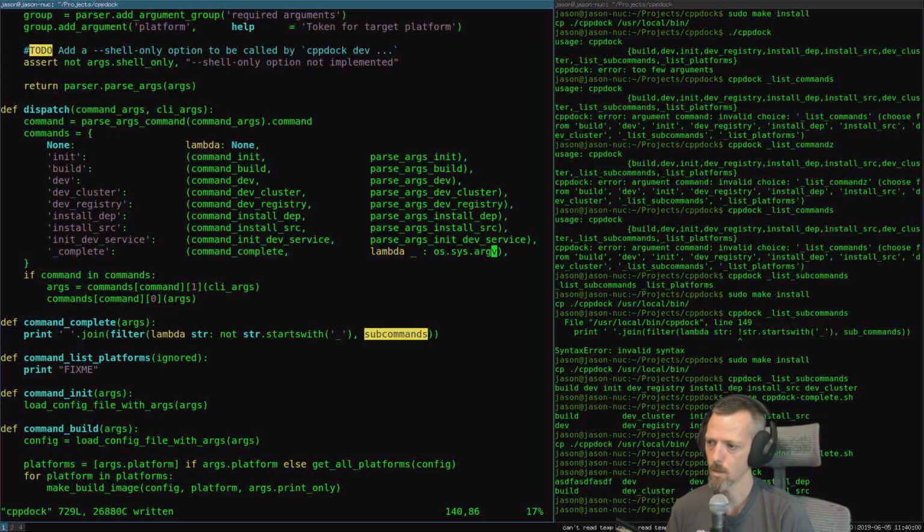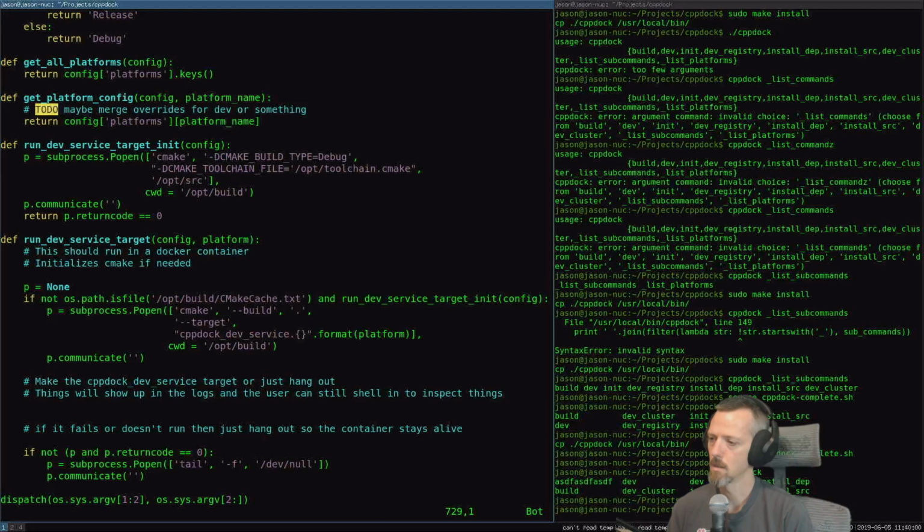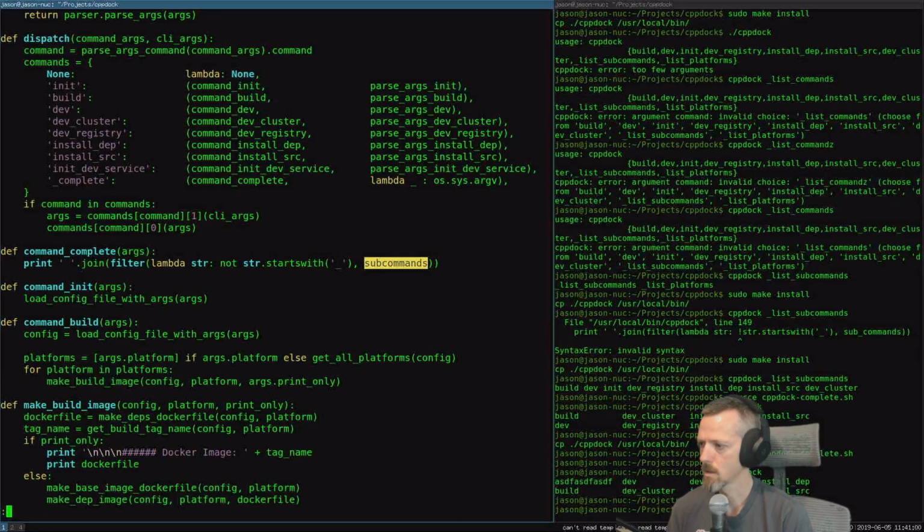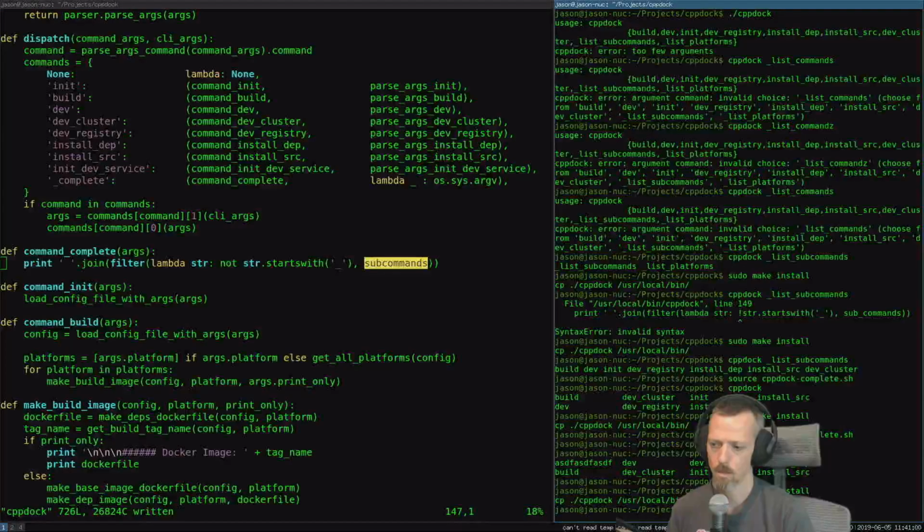So argv 0 would be the CppDock itself. I can get rid of this one. So I'm tempted to just roll with this. So right now it'll always print out the subcommands. Sudo make install.